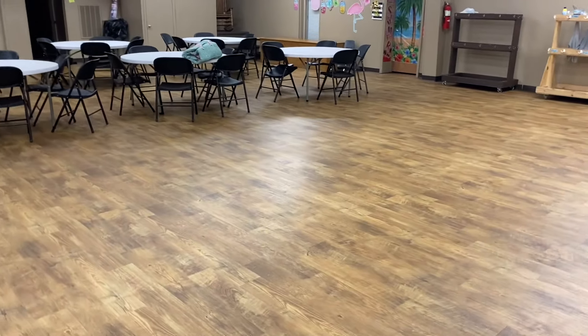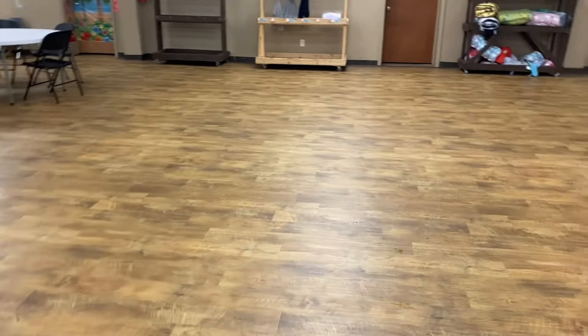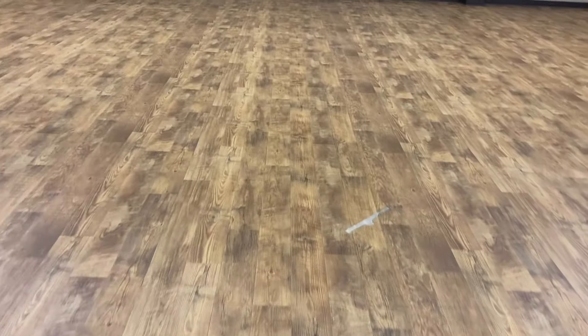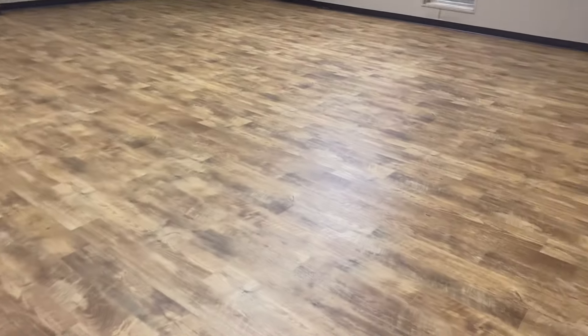Now that we've got the floor clean and dried and put everything back together, here are some of the results. It really looks a whole lot better. That spot you see on the floor is a tear — this area had duct tape on it and was really bad. LVT flooring is sold as a maintenance-free floor, but from my experience I have never found a floor that was truly maintenance-free. It's got to be cleaned — not just mopped, but properly cleaned from time to time.